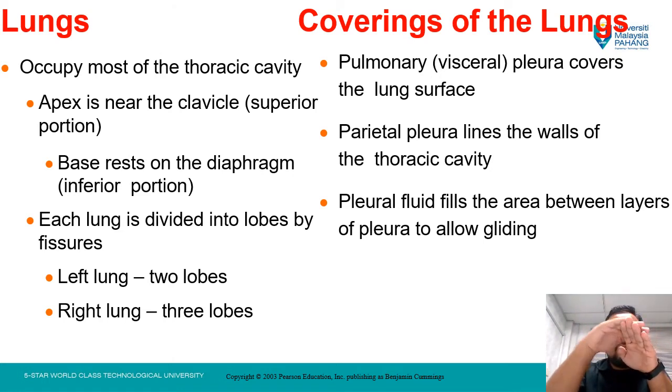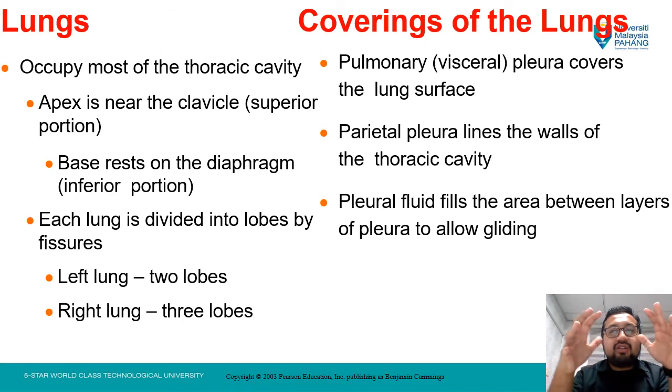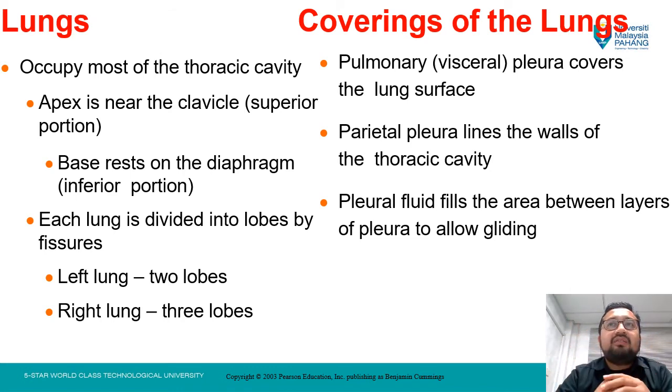this is the lung, and right on its surface we call the visceral pleura, which is the pulmonary visceral pleura. Visceral means organs; it covers the lung surface, like plastic stuck right onto the lung. Parietal pleura lines the wall of the thoracic cavity. The part lining the thoracic cage, the rib cage, rib bones and muscle, we call the parietal pleura.